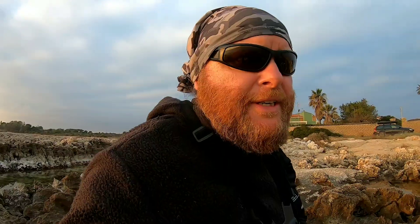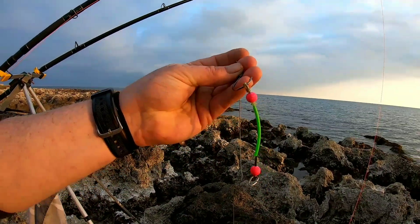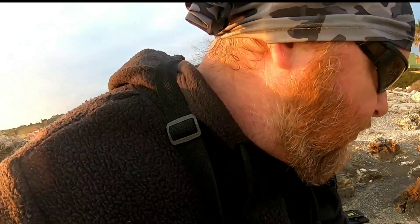Here's the rig body, which is actually the snood as well, and there's the hook snailed on. There's a wire spliced into the mono and there's the dingle dangle. You can run mono straight through or run wire straight through. In this part of the world I doubt there's much need to run wire all the way through, but if you're in Australia or South Africa or anywhere with big sharks, you will need to run wire all the way through. A bite trace will suffice for around here — Ireland, UK and all that kind of thing. The dingle dangle is the South African innovation so you can clip down the bait and fish a circle hook. It's good for oversized baits and the clip is used instead of a hook because the hook's job is to hook a fish, not to be in a bait clip.